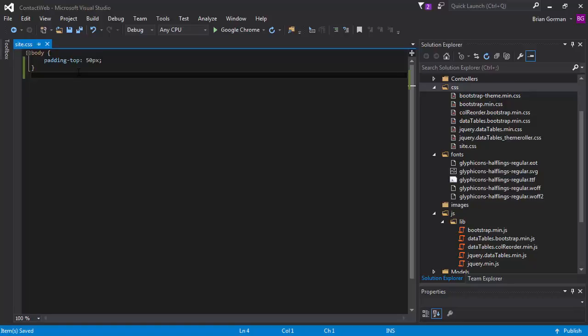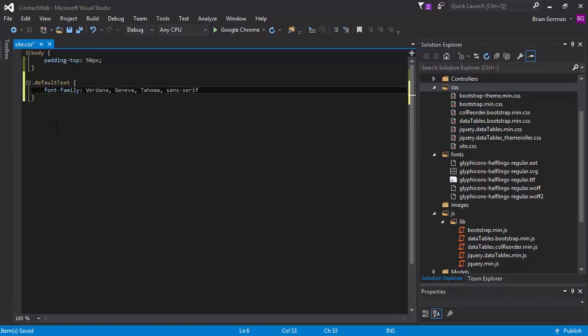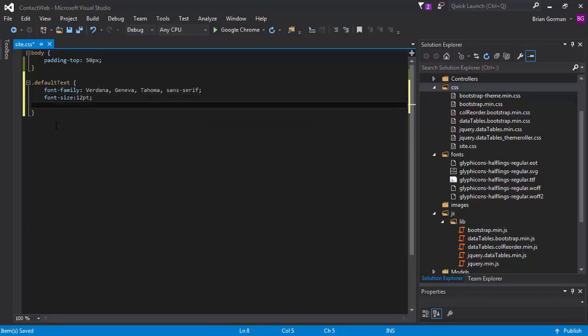Now you could also do some other things, like do some default fonts. If you wanted to set up like a default text for your boxes or whatever, you might do .default text. And if you aren't very familiar with CSS, this just allows me to name a class called default text using that dot selector, and then I can tell it what I want it to be. So I just do something like font family, and I'm going to do Tahoma, and actually let's go Verdana, Geneva, Tahoma, Sans Serif. And then we'll just do a font dash size, and we'll do just a 12 point. And then we'll do a font weight normal. We don't even need to do, it'll be defaulted to that. So that's probably good enough.